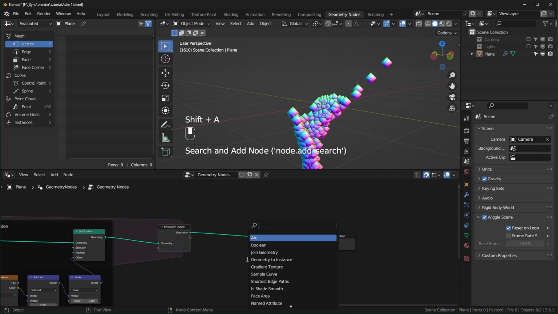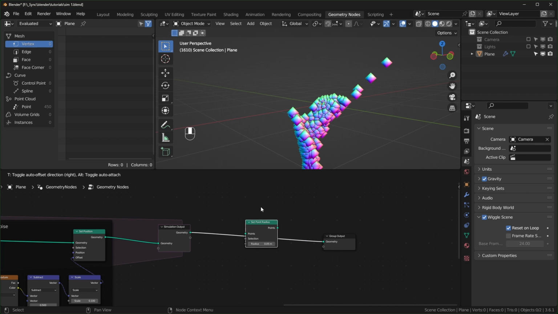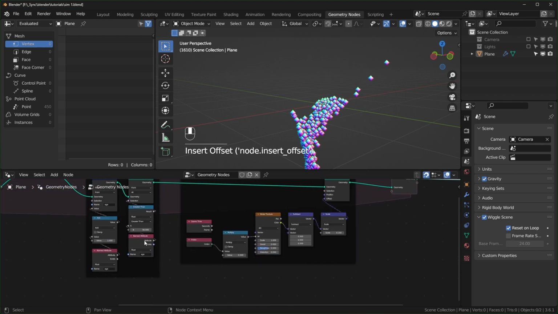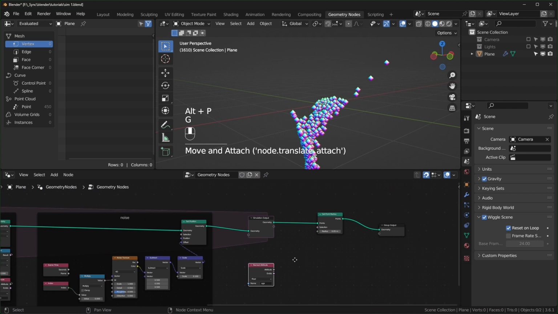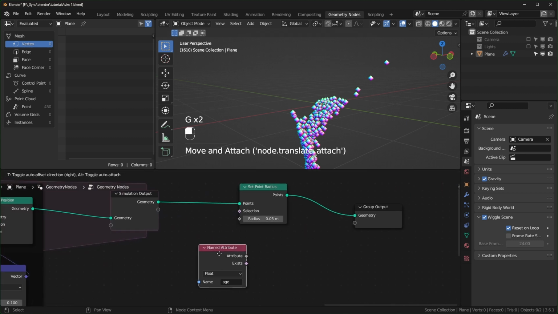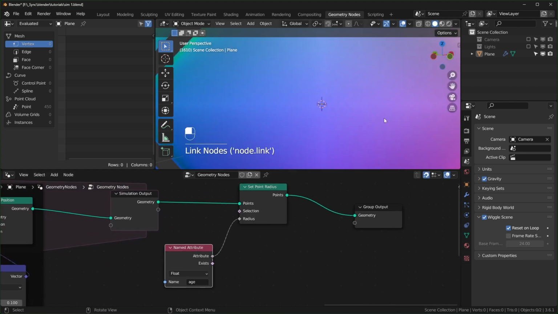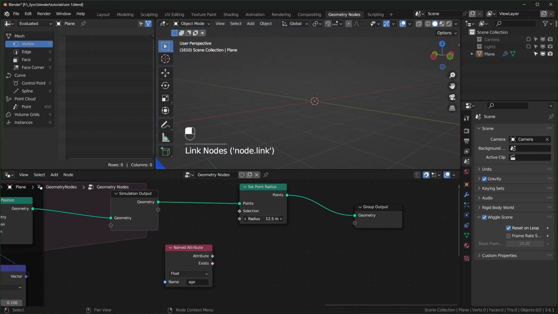We can do that with its point radius, I believe. Set point radius right here. Let's grab the age, so Shift D, and if it's in a box you don't want it to be there, you can press Alt P. It's the same shortcut as unparenting things. Okay, so if we plug this in, they're going to get huge because the radius is going to go up to like 90. So we need to change this.